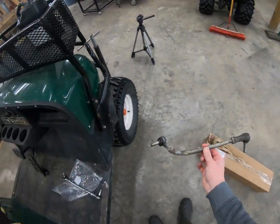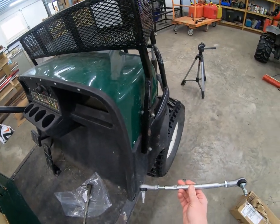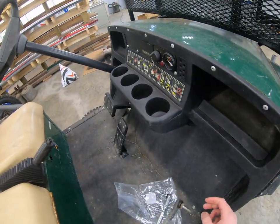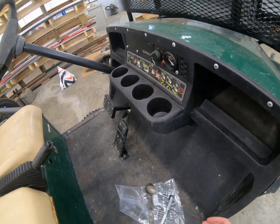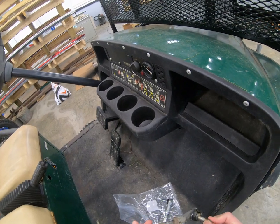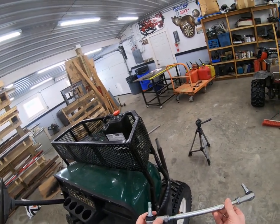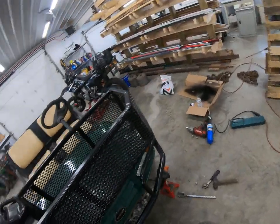So got the tie rod fixed by ordering one off Amazon. I messed these boots up on the tie rod ends there. So I figured that one wasn't that great anyway. So anyway, I just figured get a new one. So I'll throw that on and we'll go for a ride.